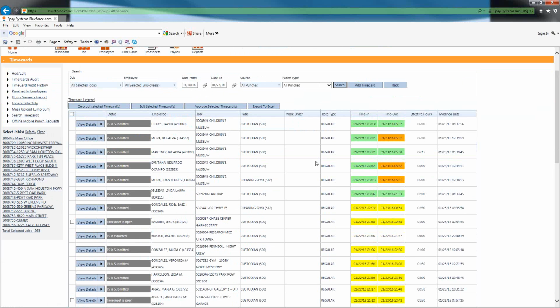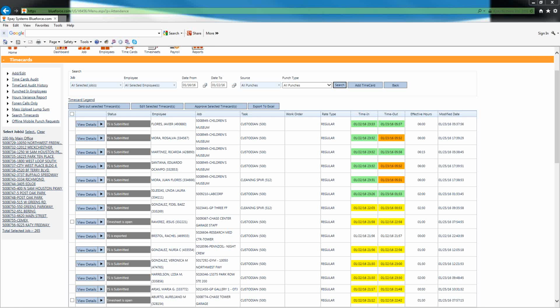But as you go through here, you do notice that on the left-hand side of my window, whether it be the current pay period or a prior pay period, you always have these View Details links available. These View Details links will allow you to see the detail on each particular line on this screen. Now, as I mentioned when I initially started this discussion on time cards, the yellows and the oranges are visible right there in the middle of the screen. The yellows are telling you that they are manually inputted times. The oranges are telling you that those are changes made, a time change or something that's been changed to that time for that particular employee's time card line.